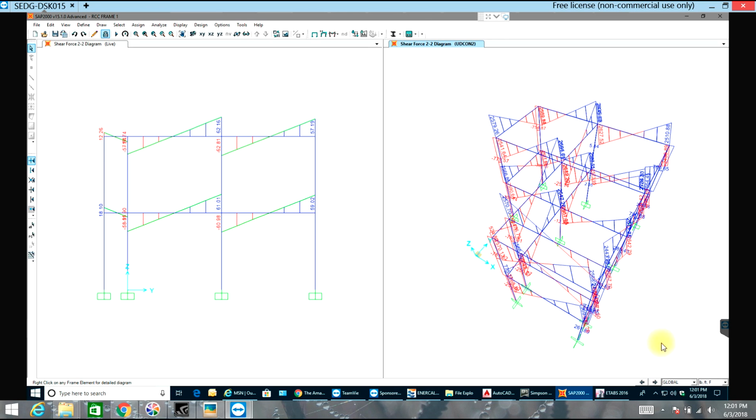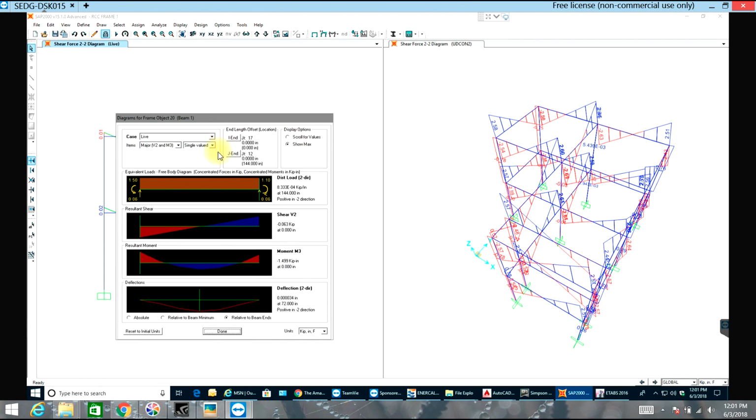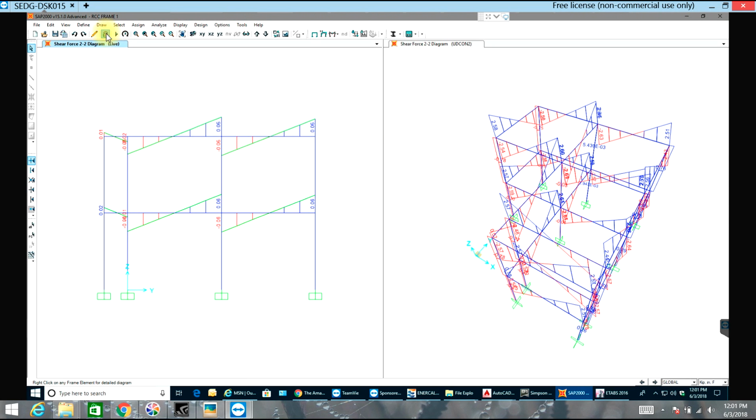Now you can see all these values are in pound feet. Let me change them to kip feet. Alright, let me select that one, and I just want to see how much load we provided.